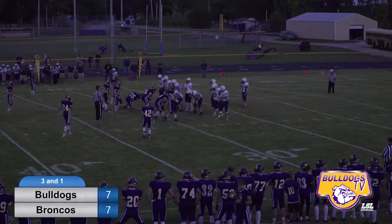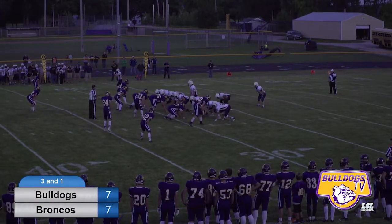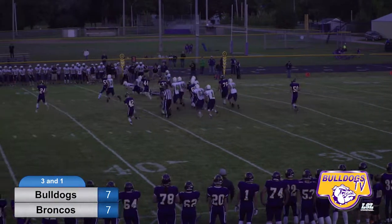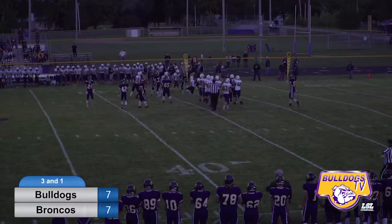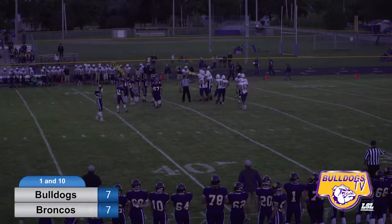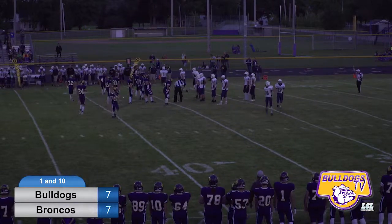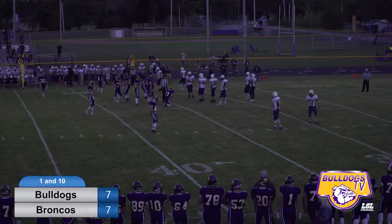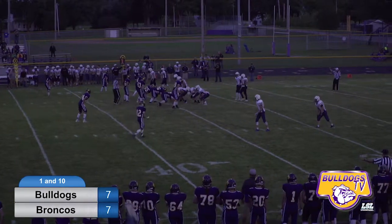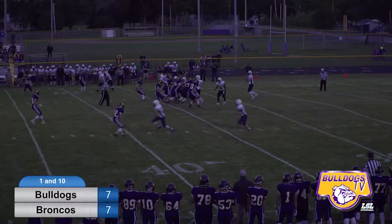No huddle, calling the play right there at the line. Barris is going to go up under center with an I backfield. First running back, he keeps it. He faked a handoff and went around the right side for the 1st down. He got to the 35-yard line. Nice 5-6 yard gain. 1st down, Alex Albert making the tackle. Faked it to Cruz, who is a load. He's 195-pound junior, 5'10". After a while, it gets tiring to tackle that kind of size, but here's the snap.